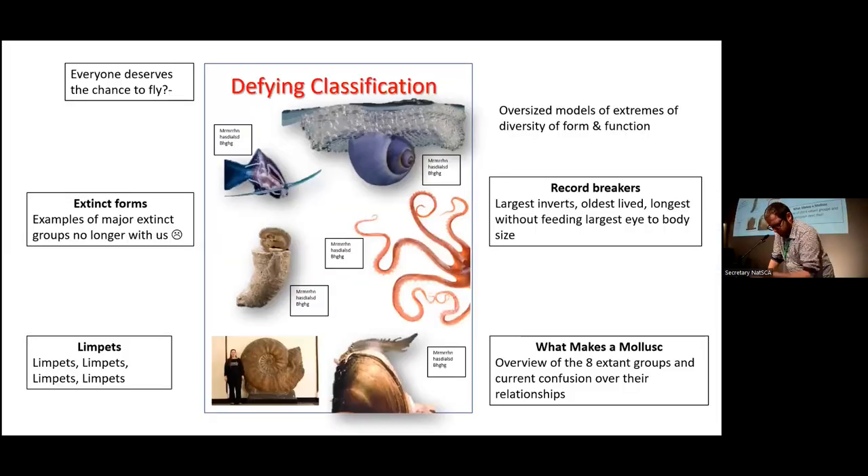So first, to talk about Mollusk Madness. This is one of the earliest design prototypes, put together in Word and PowerPoint by one of our extremely talented collections managers who perhaps missed a calling as a graphic designer. By proportion, mollusks make up a large chunk of the collection here after arthropods — it's the second largest phylum of animals and the most diverse when it comes to marine environments. However, unlike arthropods and chordates, mollusks are one of the most difficult groups to conceptualize, as there is little in the way of obvious uniting body plans, morphologies, or ecologies — so much so that famously the likes of Aristotle and Cuvier struggled over working out the true affinities of this group.